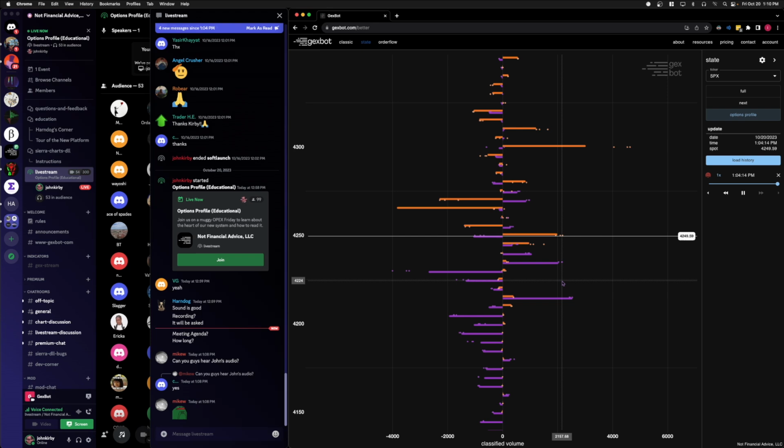I can tell you already, just by looking at this, that people trading options on the SPX today are expecting a range between 4,265 and 4,230. That's my tweet from the other day. I can also tell you off the bat that there is decreasing confidence that this is going to be the bottom of the range for the day. It probably still will be, but there's decreasing confidence, and you can tell because these sold puts at 4,230 are bailing right now.